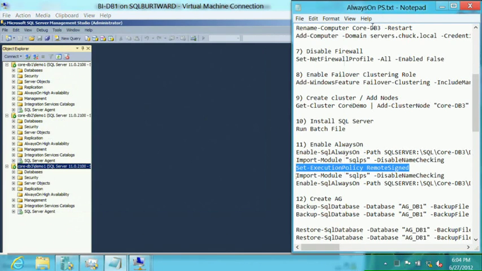Who in this room has done work with Always On? A couple people. There's a lot of steps that go into Always On. Okay? You have to back up your databases. You have to restore your databases on the other machines. You have to create your endpoints. You have to grant the rights to your endpoints to your service accounts. There's a lot that goes into it. In Management Studio, there's a wizard that takes you through the whole thing.